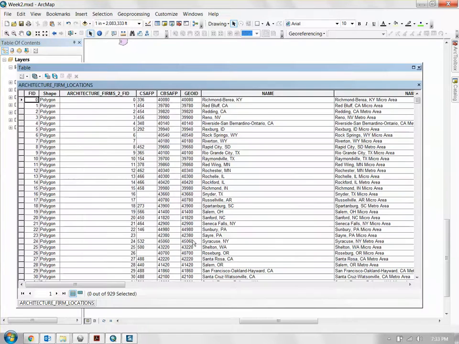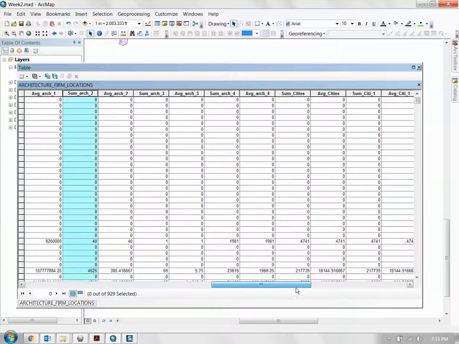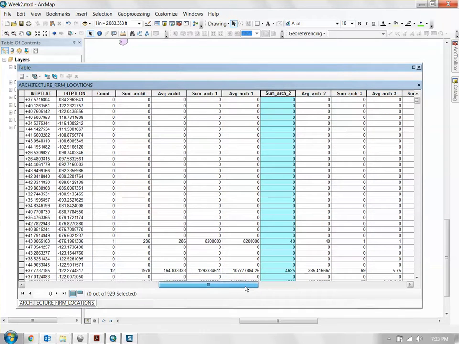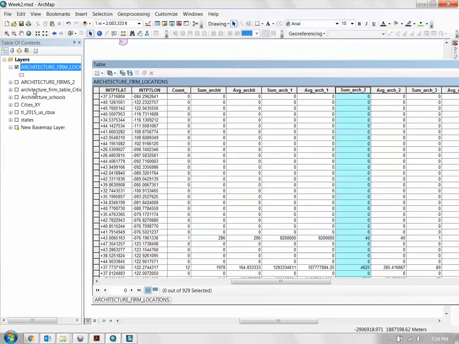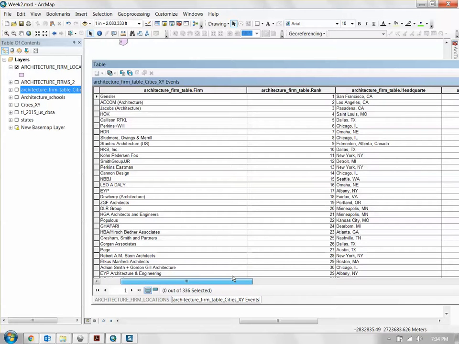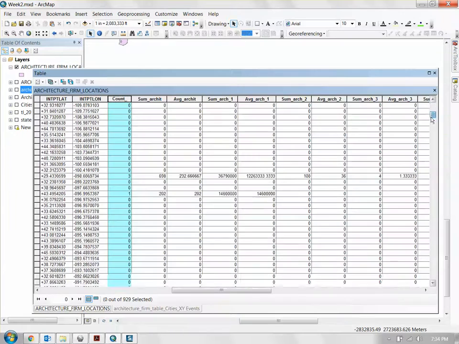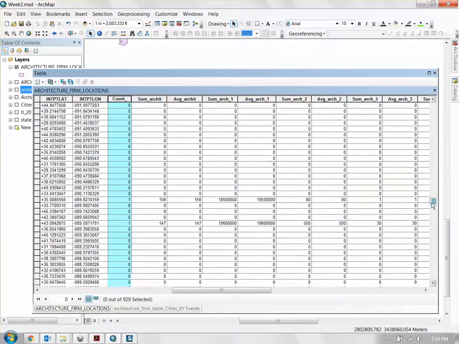If you open that, you see at the back of this list some information related to counts, sums, averages, sums, averages, sums. Now, unfortunately, because we didn't properly label our fields, you're not going to be able to remember what information is what here, so we just have to go back and reference the original table. I'm just going to go back to this table here and double check. First, let's do count, this field here. All it did was count the number of items that fell within each of the locations.